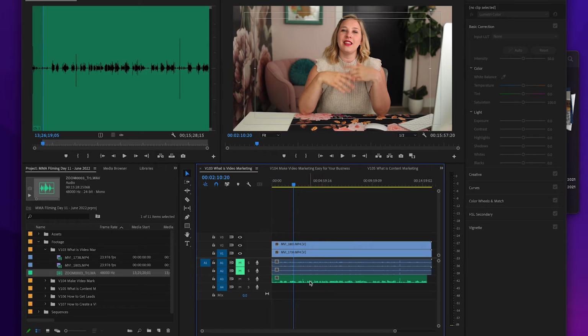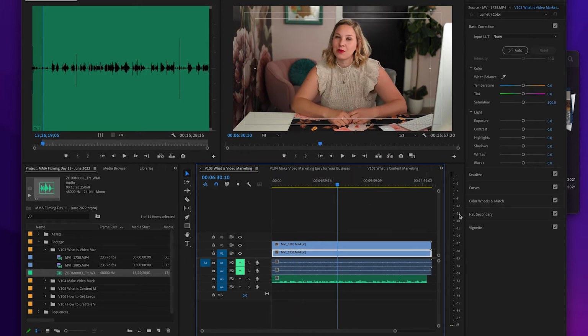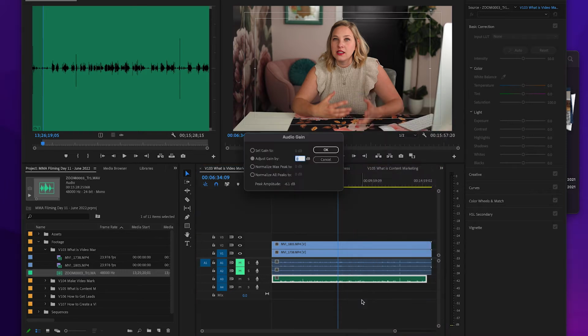If I want to adjust the volume of the audio, it looks a little low. We generally like for it to hit about this -12. Somewhere between -12 and -9 is the volume that we're going for. So when you hit play, you'll be able to tell where it's at. See, it's a little bit low. So we're gonna bring the gain up.